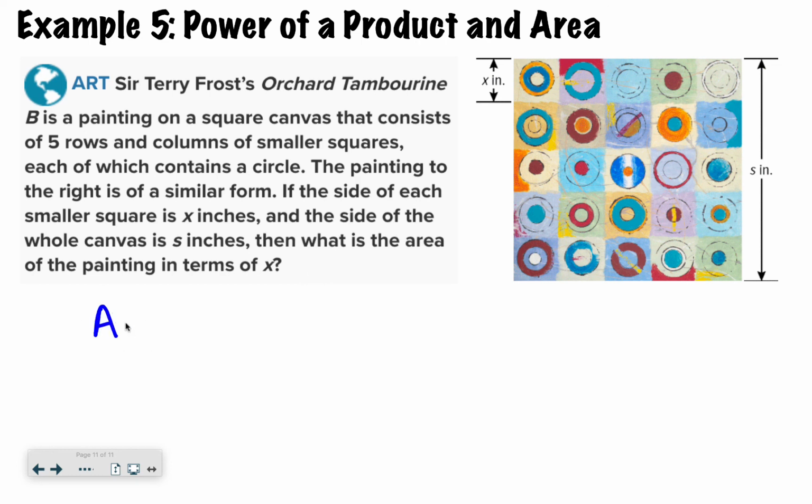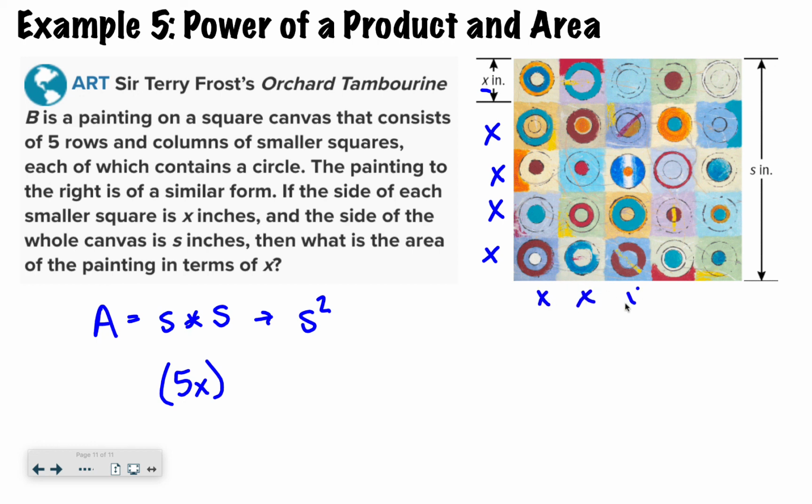All right, so how do we find area of a square? Area of a square is just the side times the side, right? Oops, that shouldn't be a 5. Area of a square would be the side times the side, right? Side times side, or that would be side squared. All right, but we're not saying that it's side. We want it in terms of x. So I have 1x, 2x, 3x, 4x, 5x. So 5x is one of the sides.